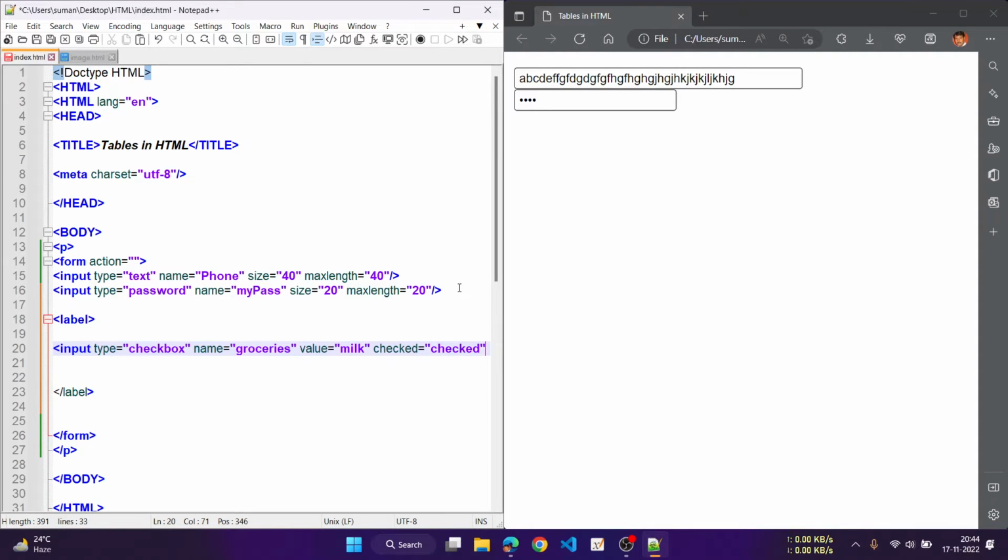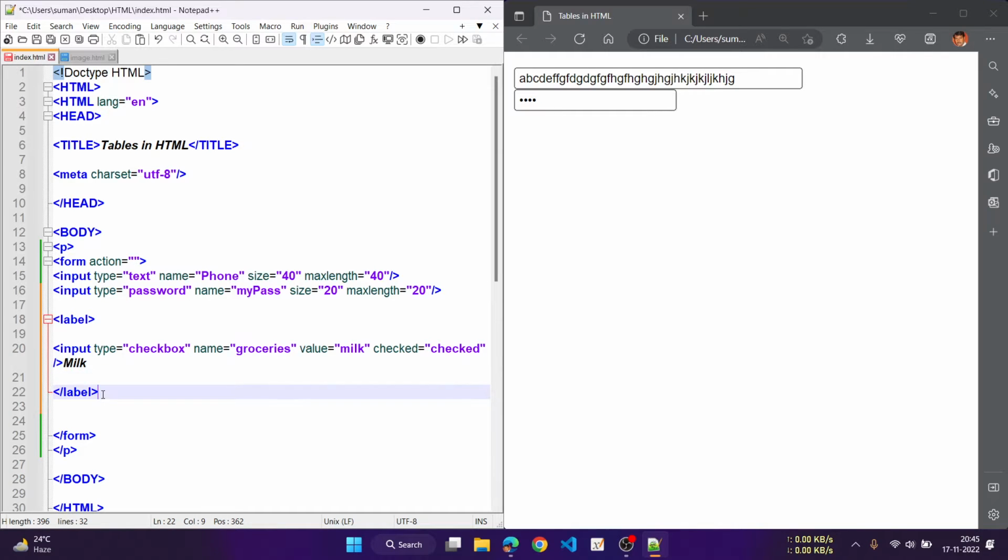Then end of double quote, a slash, and end of the tag. Then we have to provide what should be the written text after the checkbox. Here we are providing milk, and end of the label.